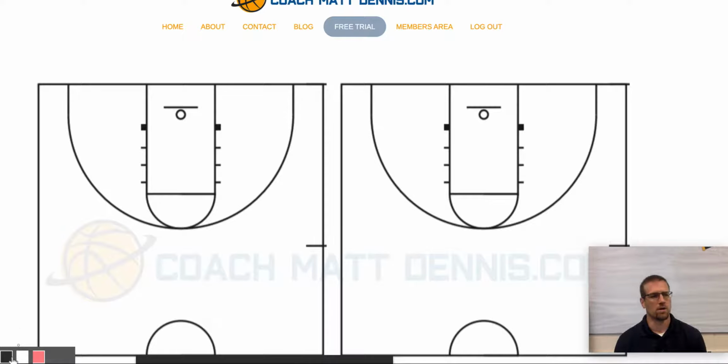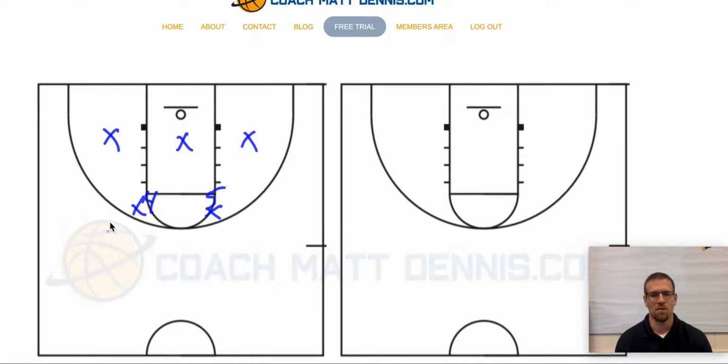Now, out of a zone, this is extremely simple, but it's worked really well. So we've kept it. Worked at the college level, worked at the high school level. But if we go in any kind of 1-4 high set, so rather than having my 4 stay up top, I'll be here. And when we throw the ball to, let's see, we want to give it to, first off, we'll throw it to our post.